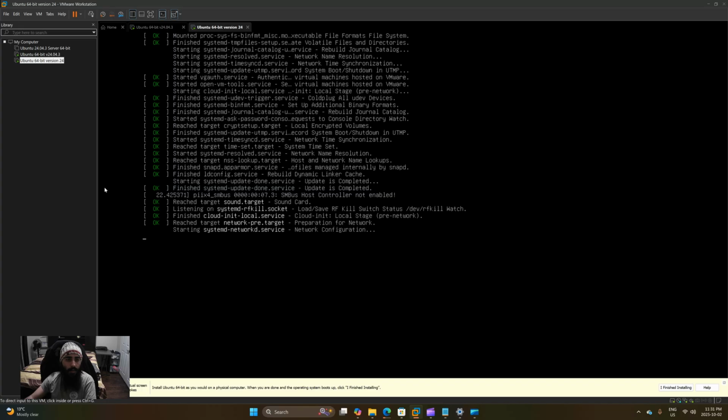Whenever you want to type something onto the server, you can just click inside, and that will allow all your keystrokes from the keyboard to go into the command line, or to the server. Otherwise, it will just stay outside. So whenever you want to use your keyboard to enter something, just click anywhere inside the server, and all your keystrokes will go inside there.